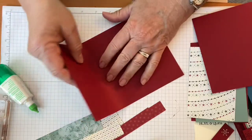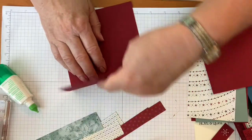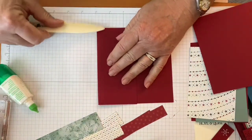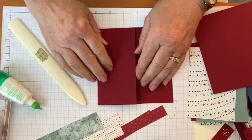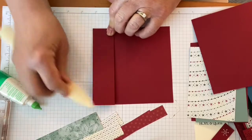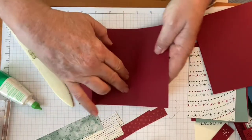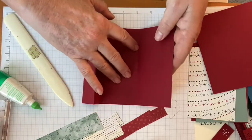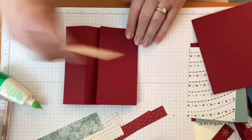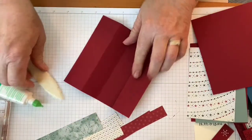And basically what you're going to do is fold it and make a gatefold card, which means you're going to fold it in, and then you're going to fold it back. So fold the same thing on this side, fold it in. Make sure it's even top and bottom, and then fold it back.